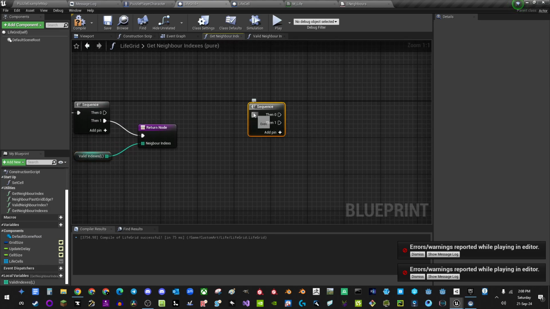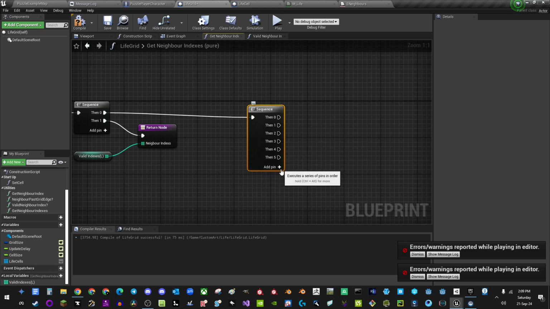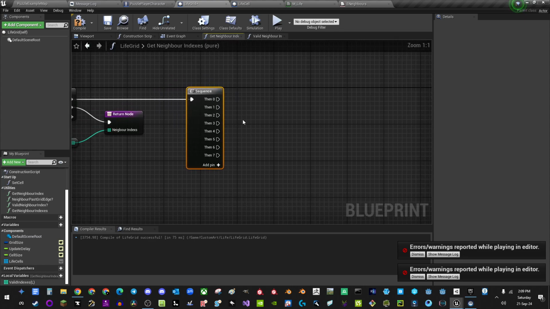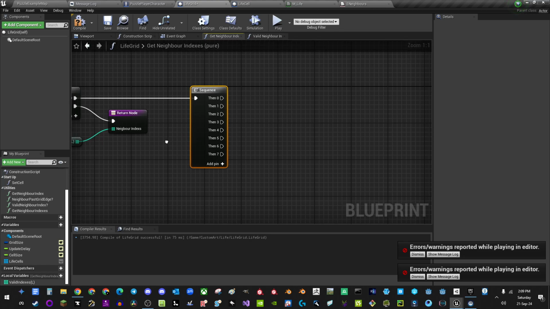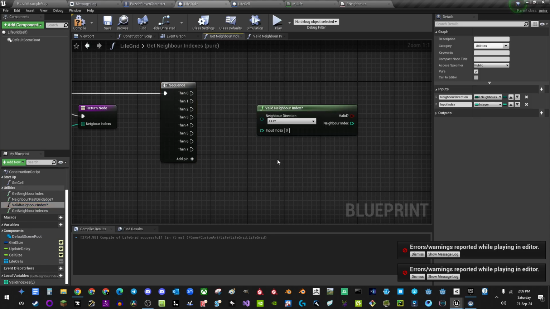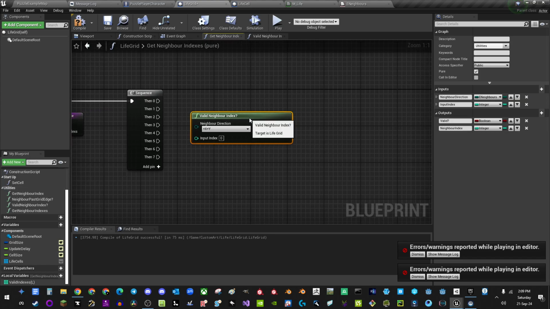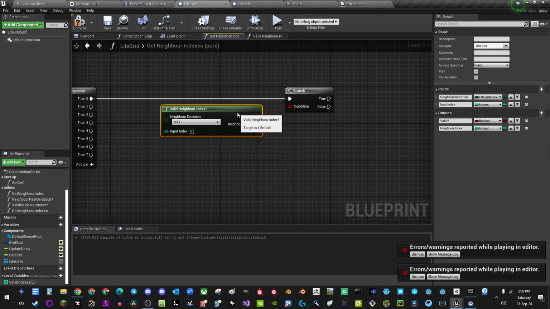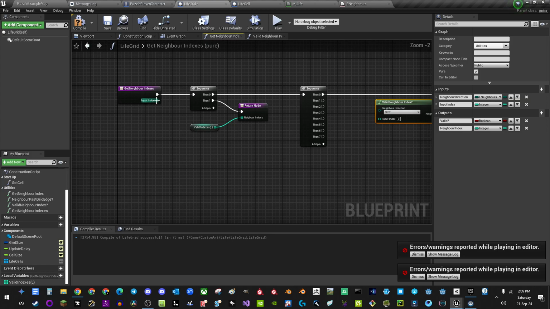Okay, this is where it gets kind of messy. So within this, we need to do one for every side, since we want to check every neighbor. Luckily, we have a nice function for this. So we're just going to create the entire sequence here, and then we're just going to duplicate it and change this value for every one of them.